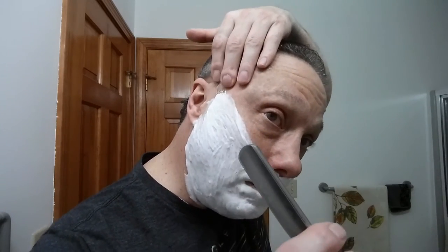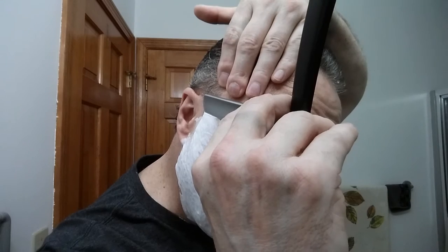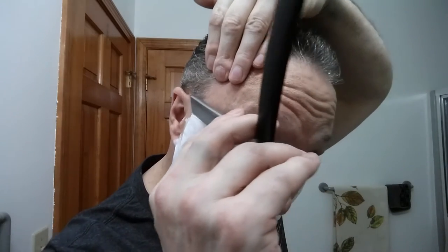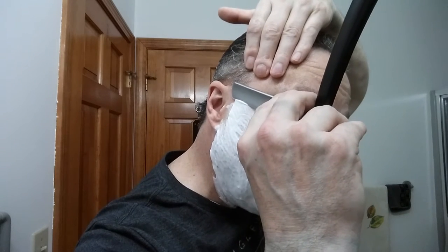Now, I'm going to be stretching like this. Stretching is so important that it'll help you get a comfortable shave. Plus, that blade, if you lay it flat and then cock it to a 30 degree angle, and I don't know if you could actually see that, but you lay it flat and then cock it, you want 30 degrees or less, and for me that's normally about the width of the spine. All right, so something like that. See it? There you go, maybe you can see that. And then we're just going to go with the grain.